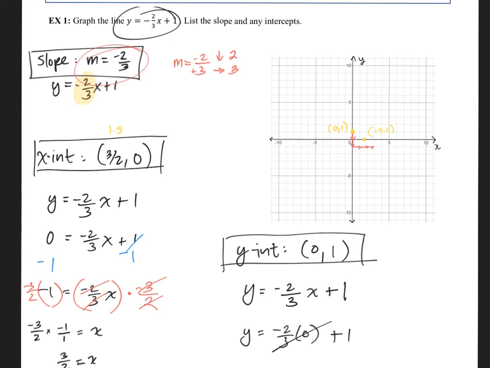And there's my other point, and it does look like it's lining up. So this looks like it's 3, -1. All right, go ahead and draw in our line because now we have the 3 points and they line up. And lastly, our beautiful arrowheads. And there we go. That is it.